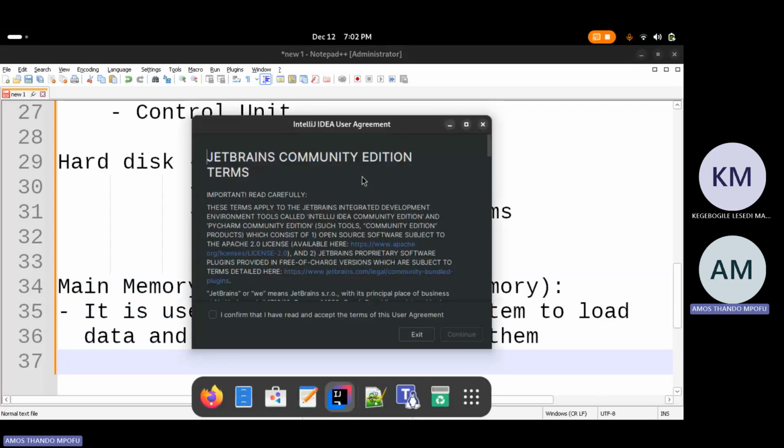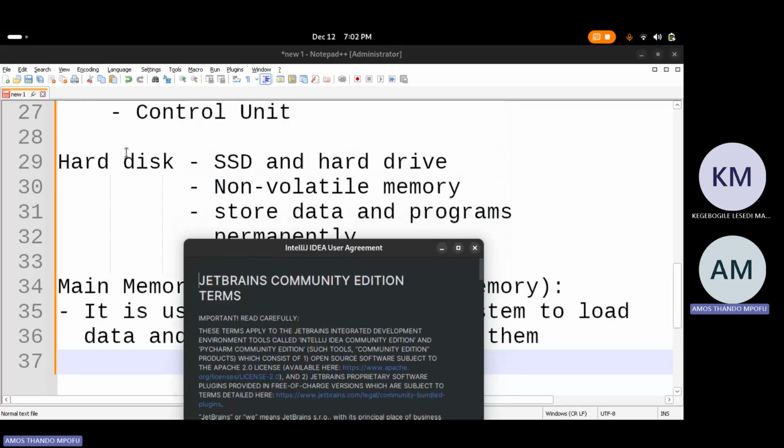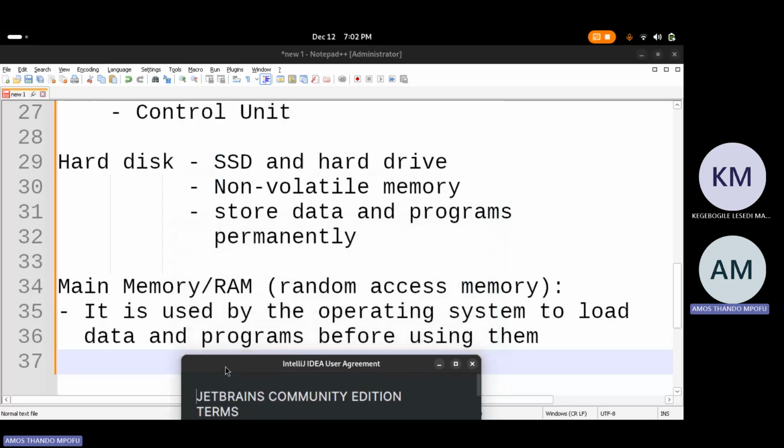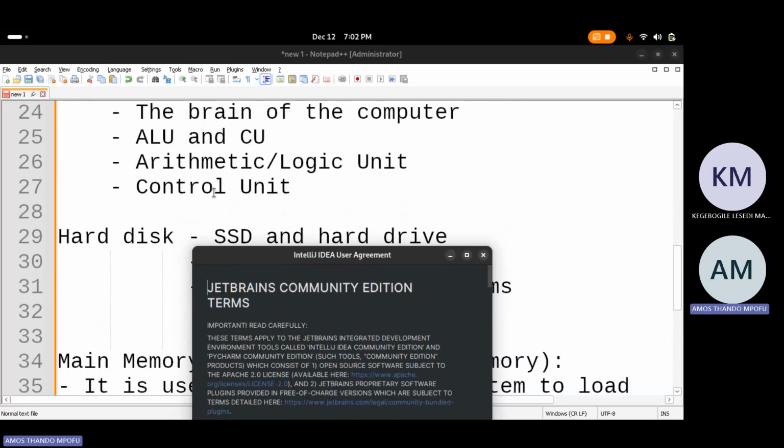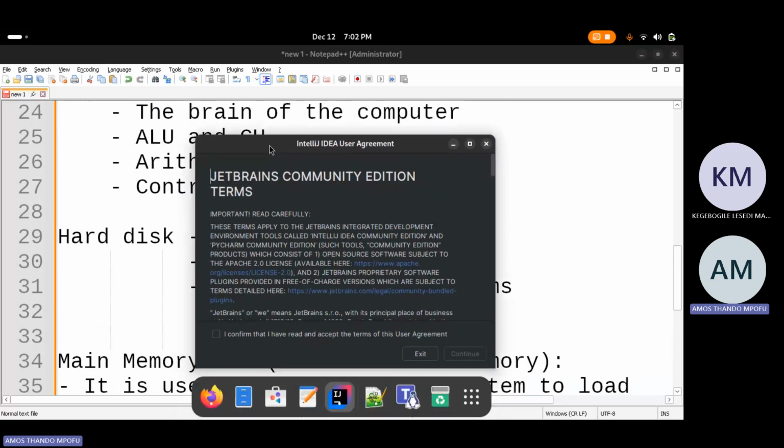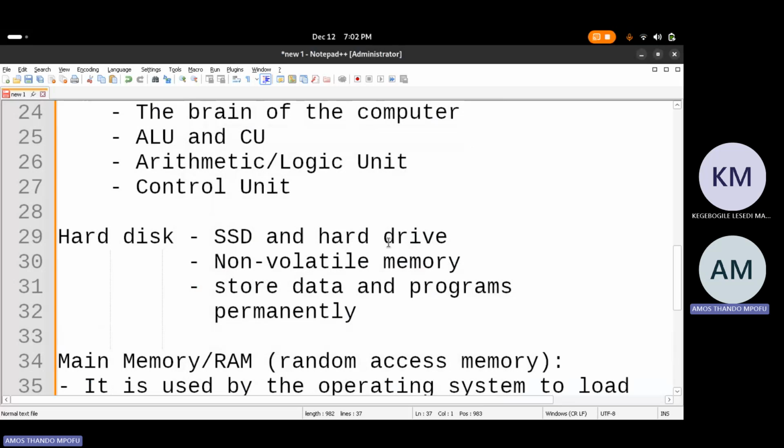You don't see what's happening, but the operating system took the file from the hard disk, which is where things are stored permanently, and then loaded it into main memory. And then the control unit, the CPU, took it from main memory and ran it so that you can see it visually. There it is, I can see it. So that's pretty much the flow.